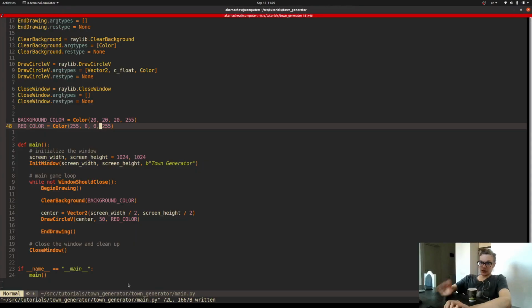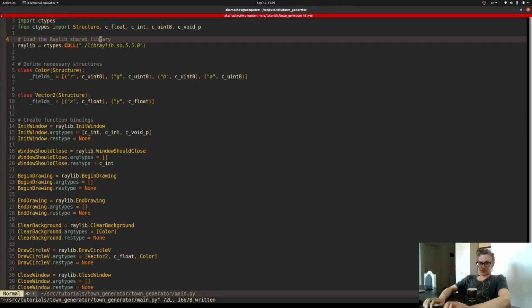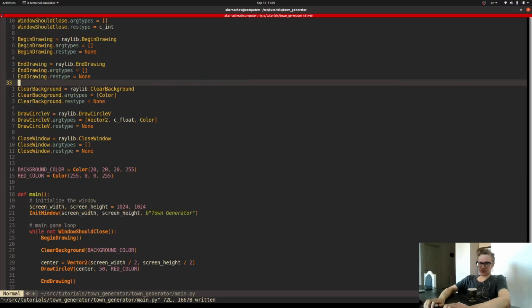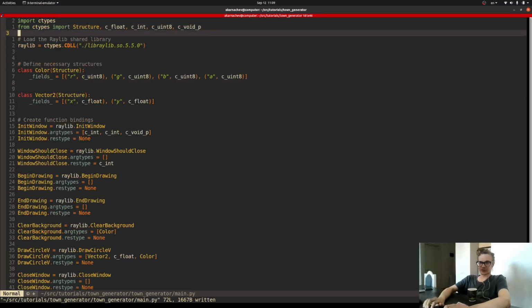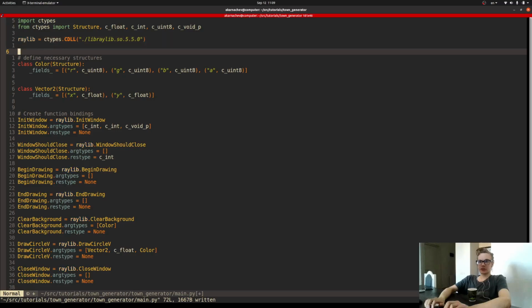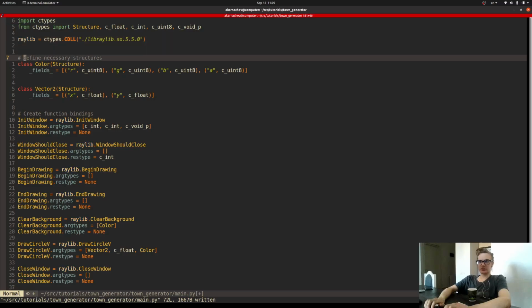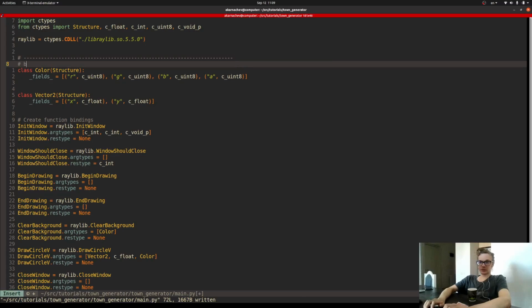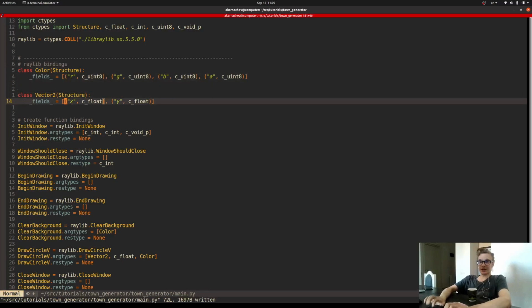Nice. So, basic hello world. Do I need to move bindings somewhere else? Nah, maybe I don't. Let's start just in a single file. Raylib, it's obvious. Define necessary structures. Let me call this raylib bindings. And as you can see, you don't need third-party bindings.